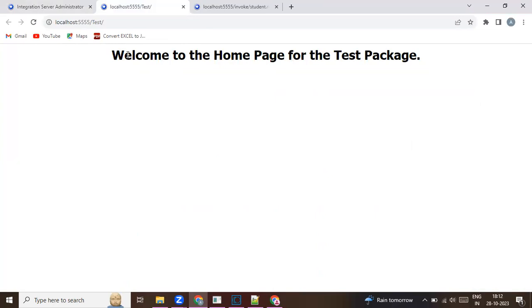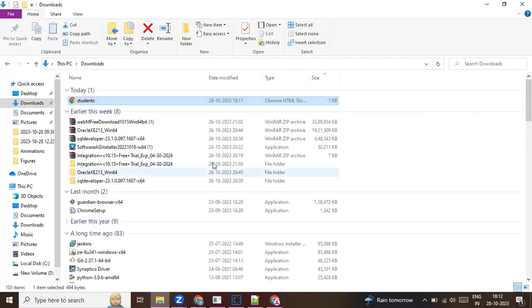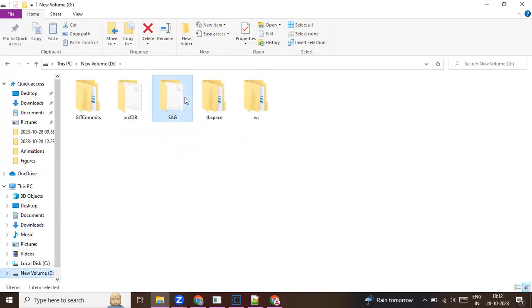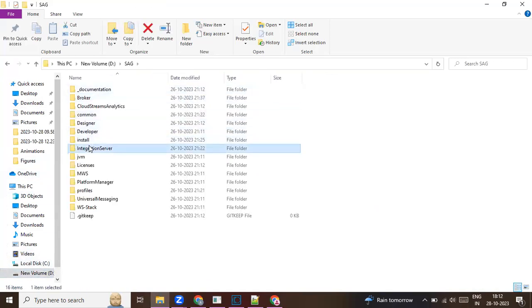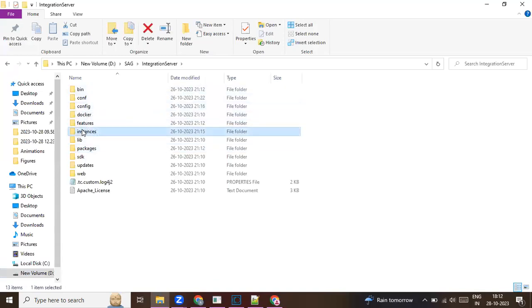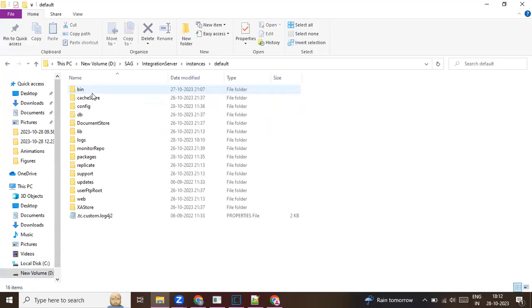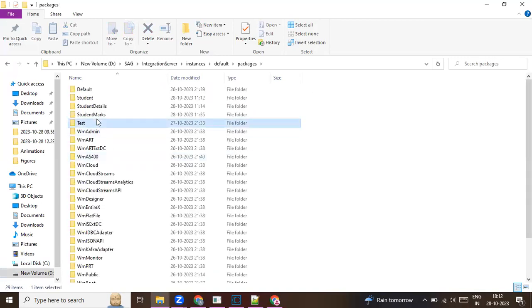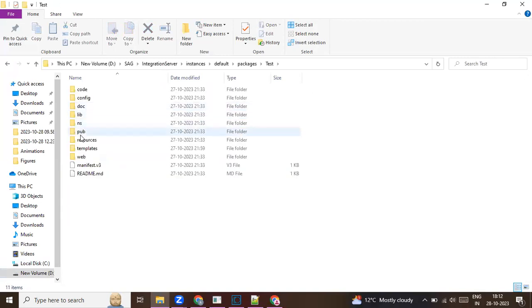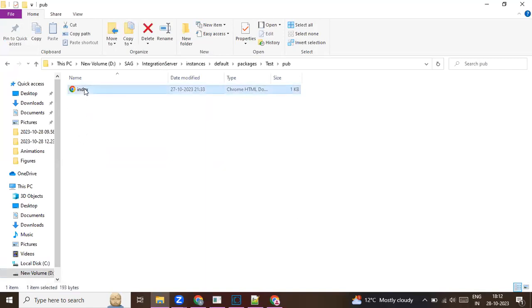This one gets traversed because for every package there is an index.html in the pub folder. So if I go to my installation, Software AG, Integration Server, instances, default, packages, test, in pub, you have something called index.html.